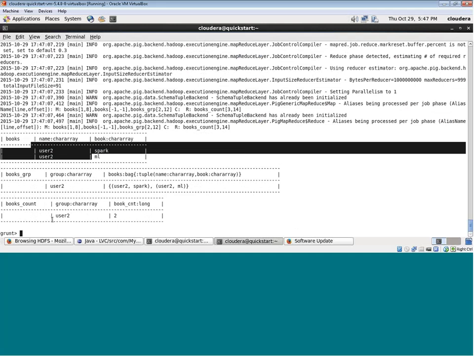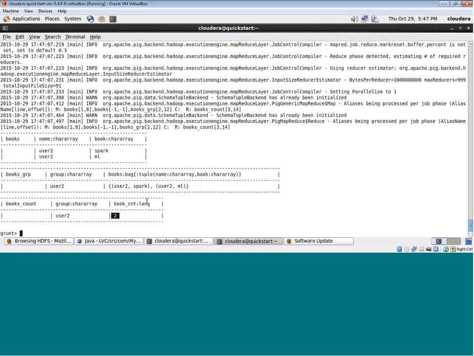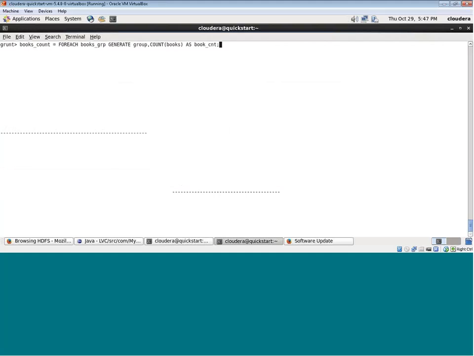So it has counted this way. User 2 has 2 books, right? And I am taking that column alias as book count. As you can see from this command, book count is just an alias of the column, so now it is referred to as book count. This step is the final step that we wanted to have.